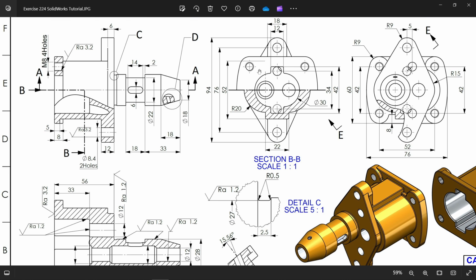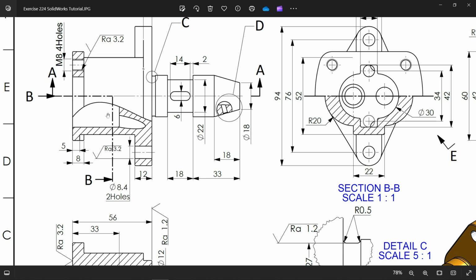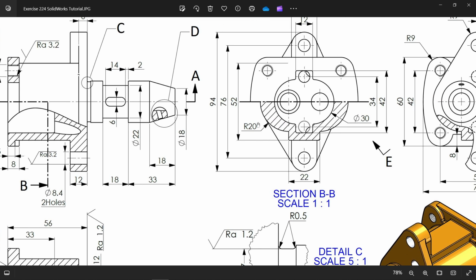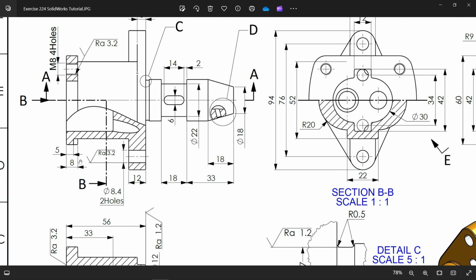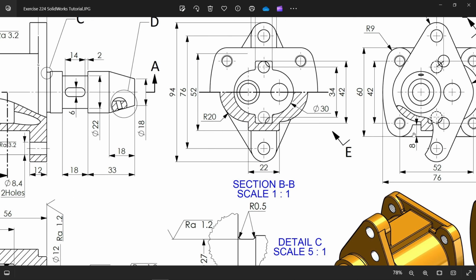See this back, this is the back side. You will see this is a half section. So this upper portion is the first back plate. Now you will see from the front side, this is the back plate. You will see 76 by 60, then corner radius 9. Then there is an 8 millimeter gap, meaning you will see these lines connected with this, and the thickness you will see from here. Total 8 millimeter thickness, and you will observe this 8 millimeter distance.